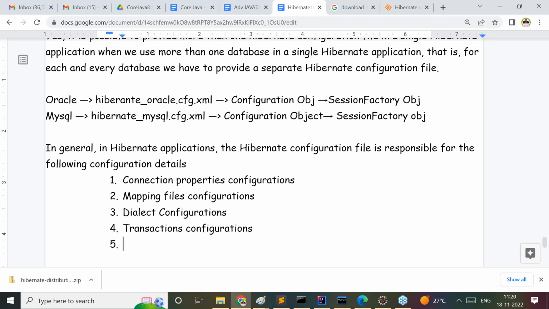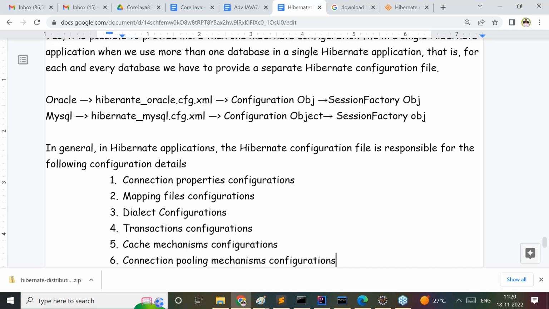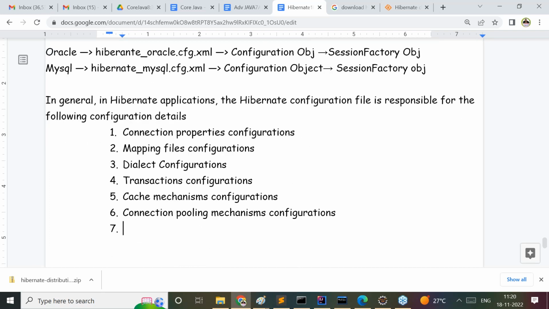After this, transactions configurations, then caching mechanisms configurations. Next one is connection pooling mechanisms configurations, and so on. So many configuration details we are able to provide inside this.